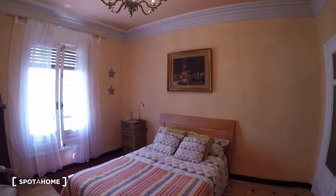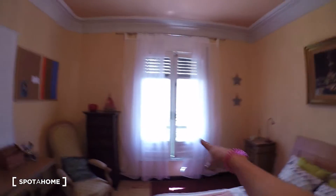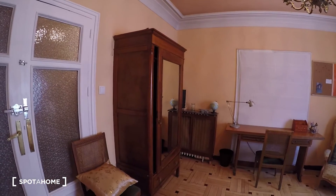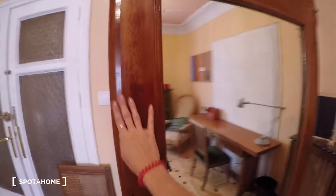We have a chest of drawers as a kind of bedside table on that side. We have a beautiful window, a chest of drawers there, and here we have a desk with a chair. The heating unit is there and we have a wardrobe here. Bed seats are included, there is a mirror, and as I said there is some more space for your stuff.